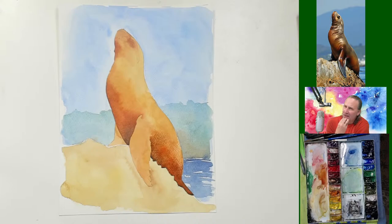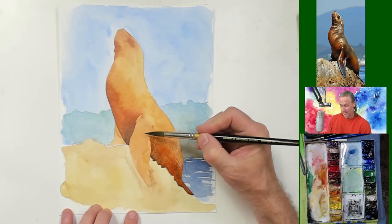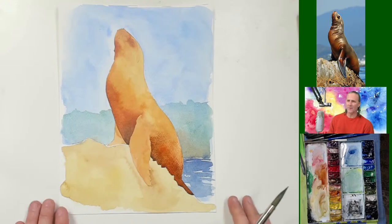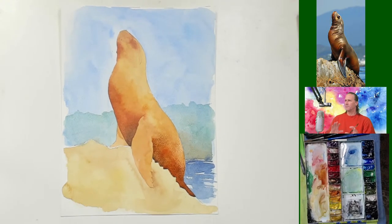I'm going to wait just a second before I dive in. I really like the way he's looking so far. A couple more layers. We'll add a little bit more detail onto him, but from what I see right now, PR, Pigment Red 101, Pigment Red 101, and mine is Pigment Brown number 7, my burnt umber.